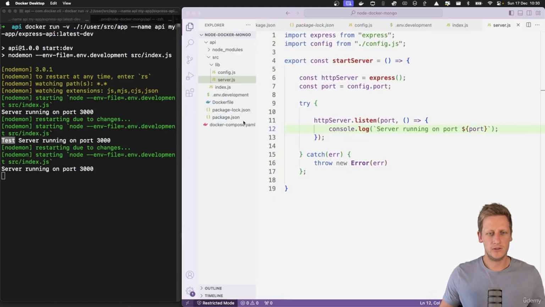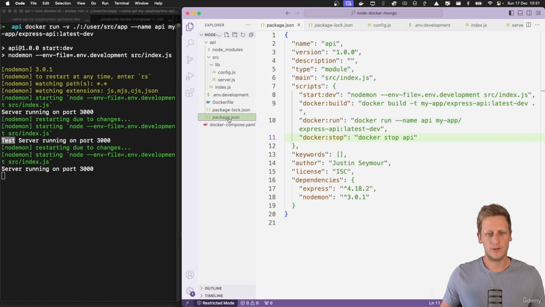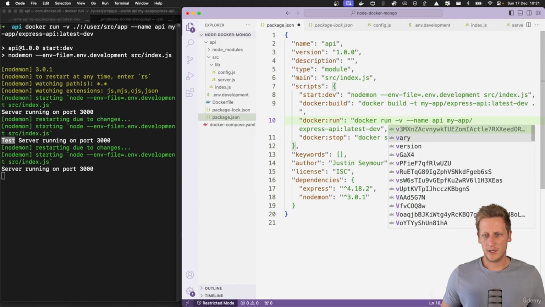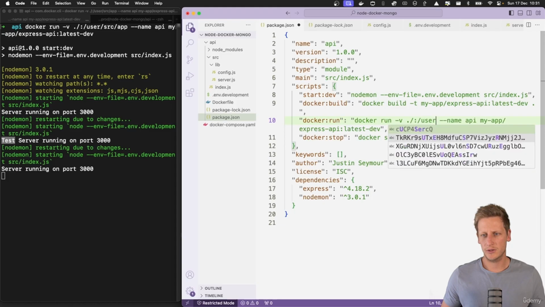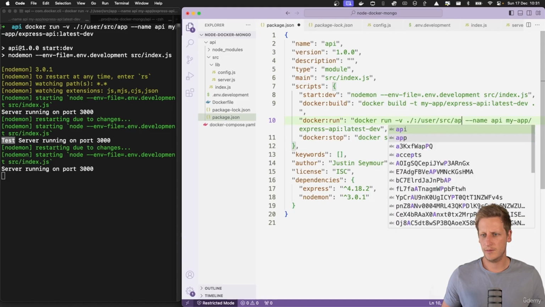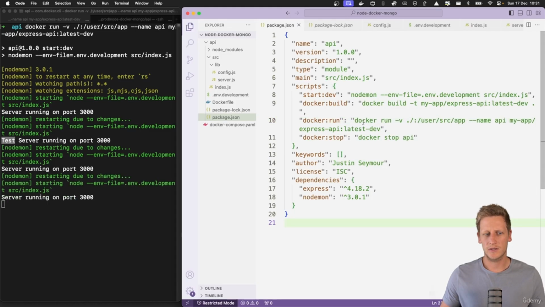The last thing that we need to do here is just head on over to our package.json, and we just need to update our Docker run script that we have over here. And so we have docker run and then --name. Just before there, we need to add our -v, and then we want to put in our local directory here, and then we will reference the /user/source/app. And once that's updated, you can just save your work here in the package.json.